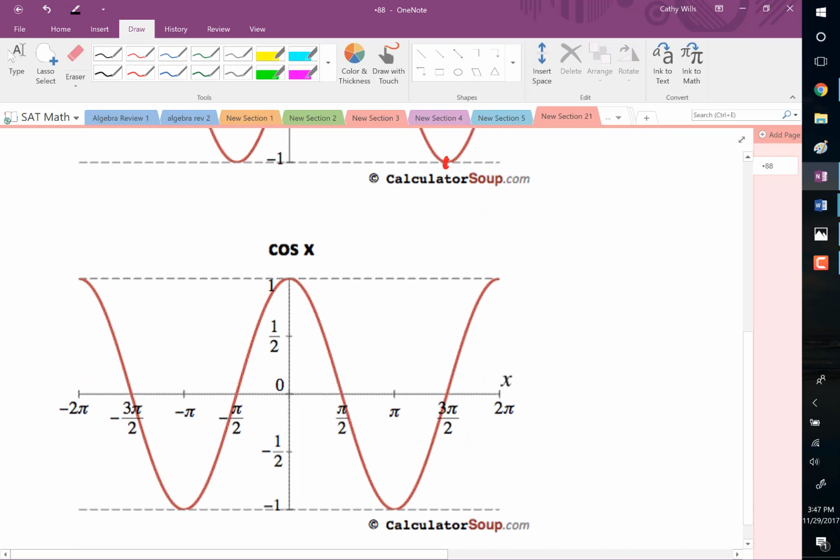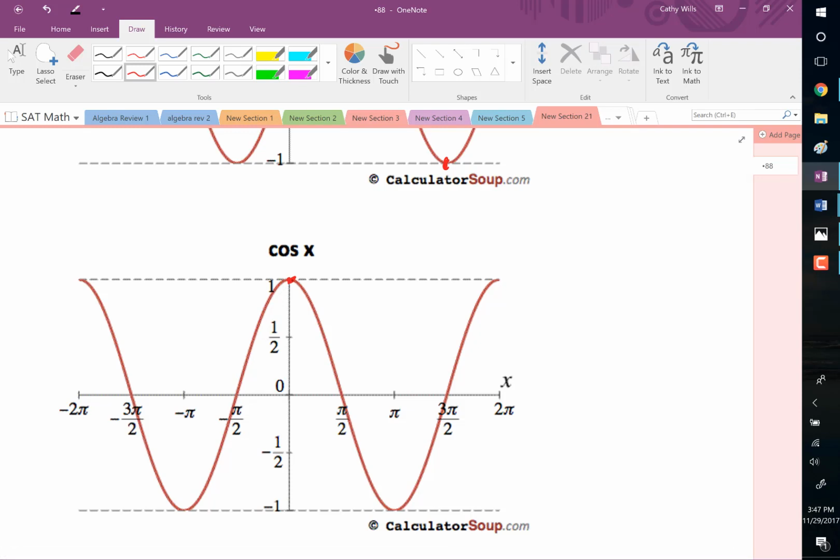All right. The cosine function looks exactly like it, except it's shifted, because the cosine, when you're at 0 degrees, is at 1. Because at 0 degrees, the point on your unit circle is 1, 0, and the cosine is the x-coordinate, which is 1. All right. When you get to 90 degrees, or pi over 2, cosine is 0. When you get to pi, that's 180 degrees, cosine is at -1. So this is what a cosine function looks like.